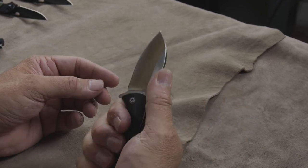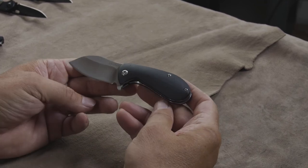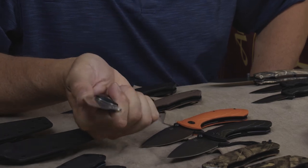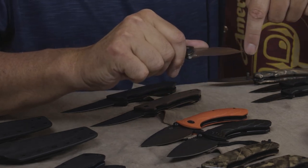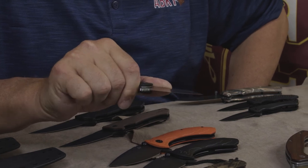And the difference in this knife is that people like to use it for skinning because they can get a good grip on it. It has a swell on the top, so you can put your thumb up there and use it to skin with. You've got a lot of cutting area because the blade is wide and flat. It's got a cutoff tip on it as well, so you can easily control where you're cutting. And that's the Grunt folding knife.